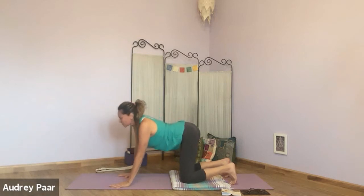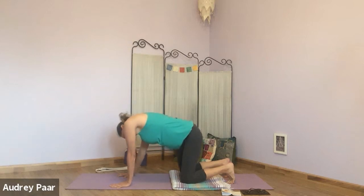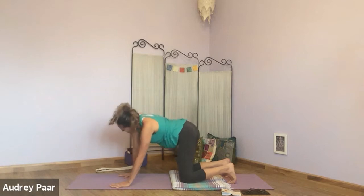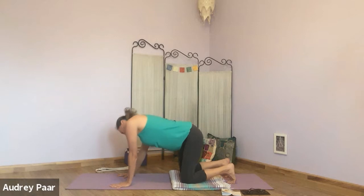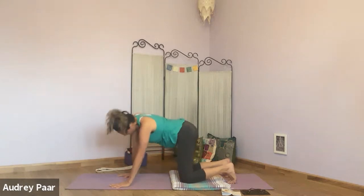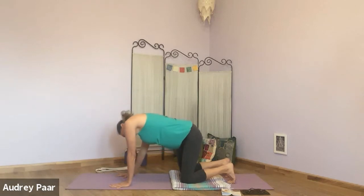Exhale, belly drops. Inhale, ribs to the left. Exhale, round the spine. Inhale, ribs right. Exhale, belly drops. Inhale, ribs left. Exhale, round the spine. Last round, inhale, right. Exhale, belly down. Inhale, left.